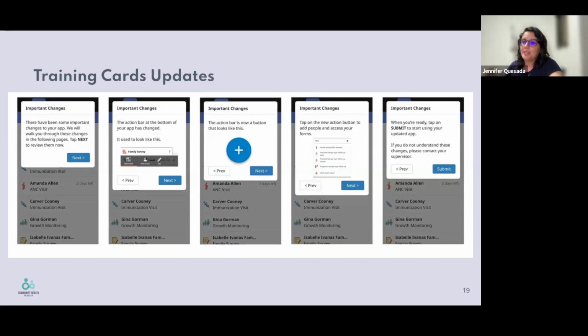Also, we improved the confirmation message before quitting the training when navigating to another page. The training cards will display once a day rather than with every page reload. This is to minimize interruptions in CHWs' activities. We will also provide a ready-to-use SQL query to monitor metrics like, for example, how many users viewed a specific training but didn't complete it, or how many users completed the training. Yeah, so look forward to that.